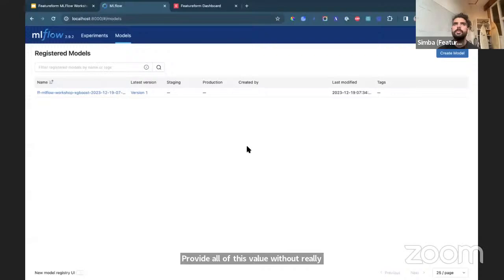I still want to be able to move quickly. I still want to experiment quickly. It's that velocity metric of the MLOps platform. I don't want MLFlow or Featureform to get in the way, but I also want to capture all of this context for me, so I don't have to manually version things or manually keep track of my work.